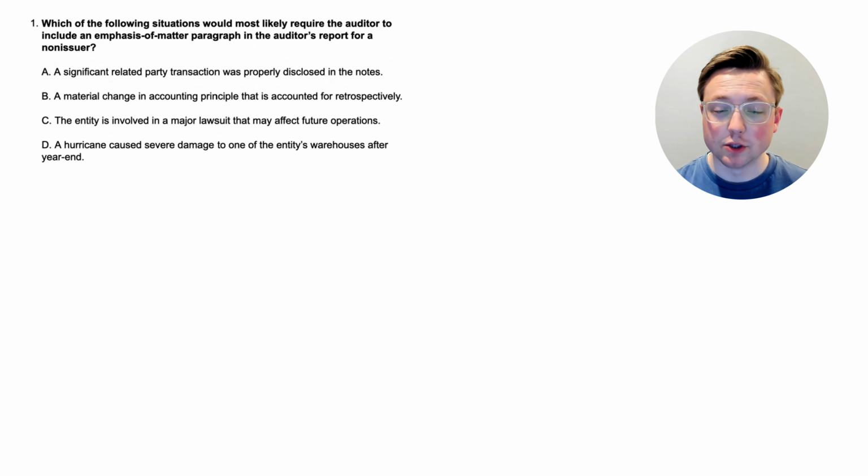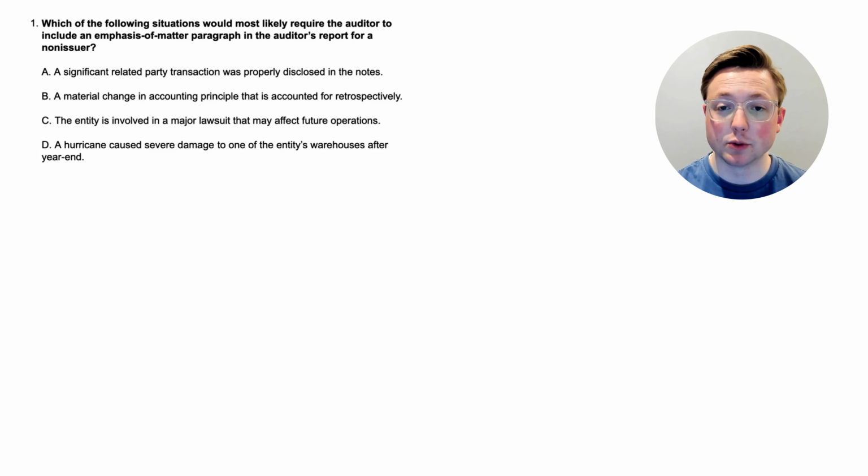All right, here we are at question 1. In the previous video, we talked about the different audit opinions: unmodified or unqualified, qualified, adverse, disclaimer of opinion. But in this video, again, we are talking about emphasis of matter paragraphs and other matter paragraphs. So they're related, but these are a little bit different. So let's go ahead and dive in.